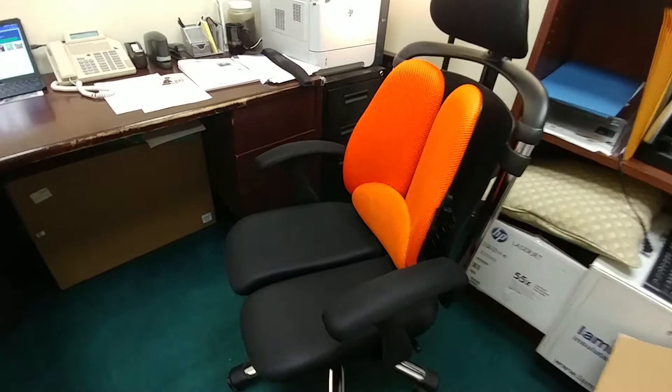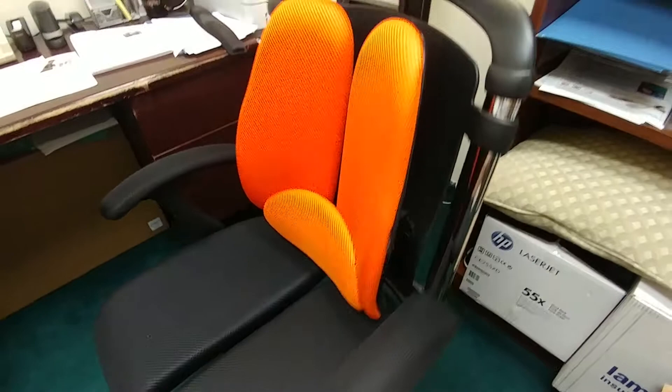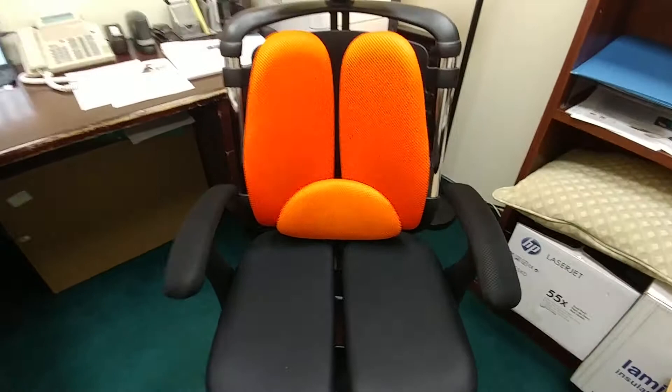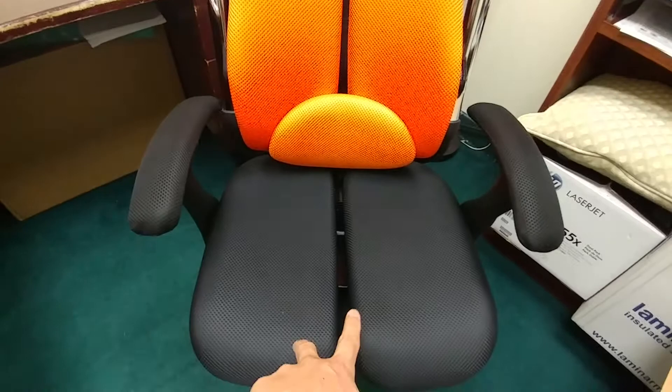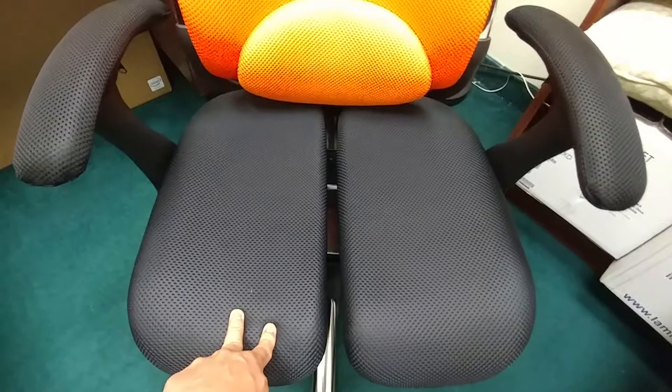I'll give you a closer look at this chair. There's not many reviews regarding this chair. The back end — basically all of the chair parts — are broken up into four pieces. For the seat, you have two pieces which you can move up and down, so when you sit on it, it gets very comfortable. The only problem is when I sit on there and I have slacks, I tend to slide out a little bit. That's a negative fallback with this chair.